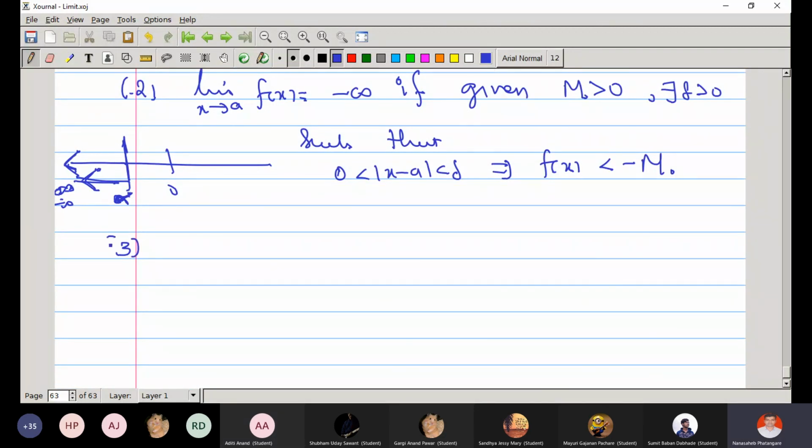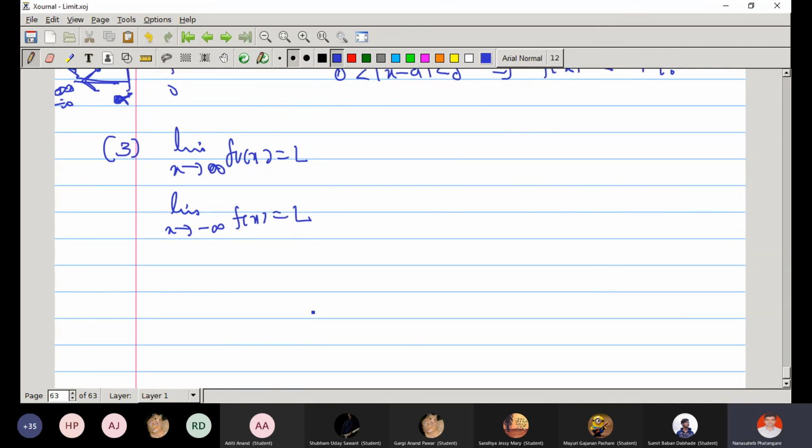This is the idea. So we'll stop here, but before that, now I am interested in what is limit x tends to infinity f of x is L. How will you make this definition? Limit x tends to minus infinity f of x is L, right? Limit x tends to infinity f of x is infinity. How will you make these definitions or how to understand these limits? This is a question. This we'll do next time, and we'll stop here.